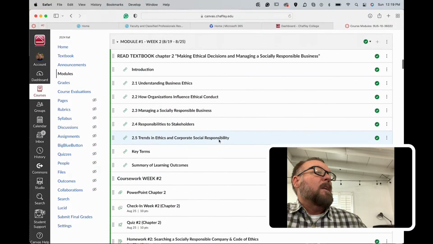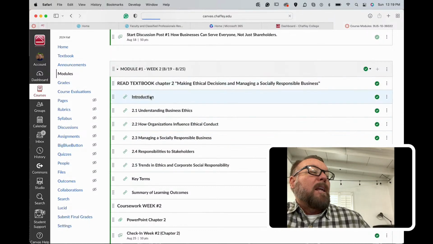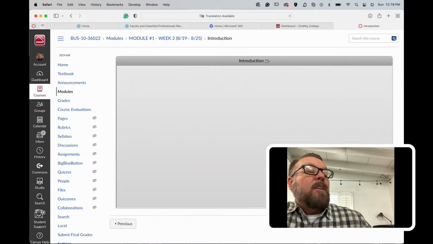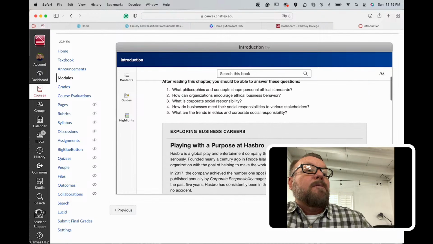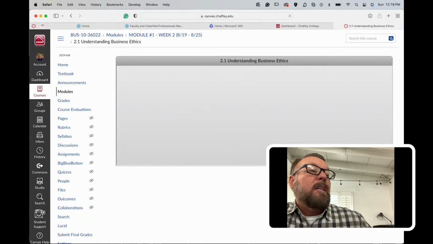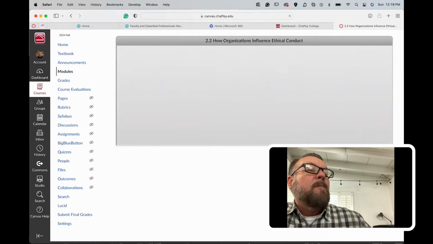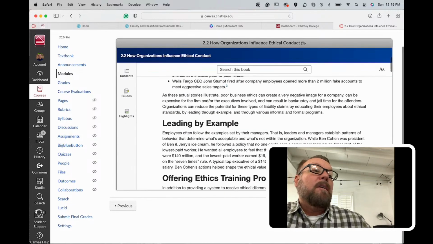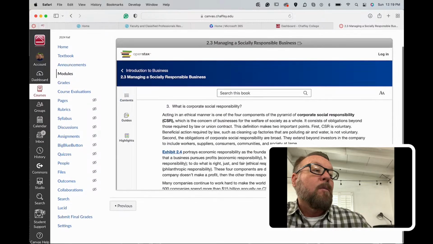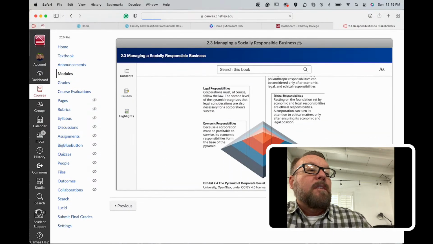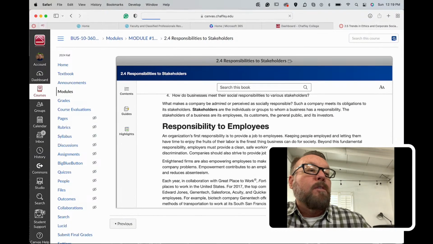And then once you've done reading the textbook, which by the way, you can simply select the module right here that says Introduction. And then you can actually read the book right here in Canvas. If you hit next here, it'll take you to the next screen for the next part of the book, etc. And you just kind of step your way through each folder, and you can read it right here in Canvas if that's what you like to do, or you can download it, or you can go online and read it, either way. But if you keep stepping through each of the sections of the book, it'll eventually bring you to the coursework, which I'm sure you've noticed.